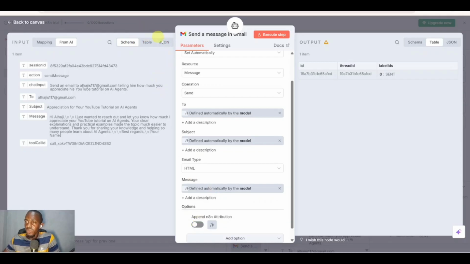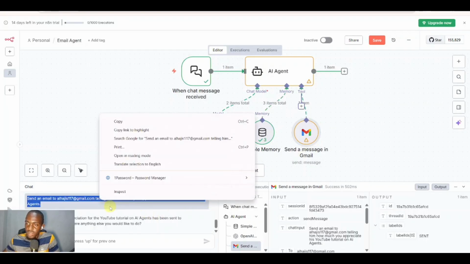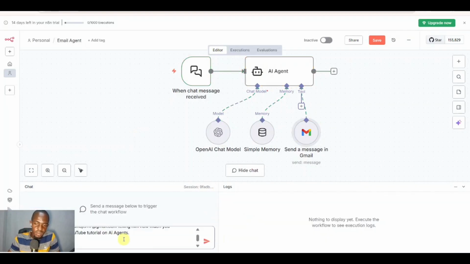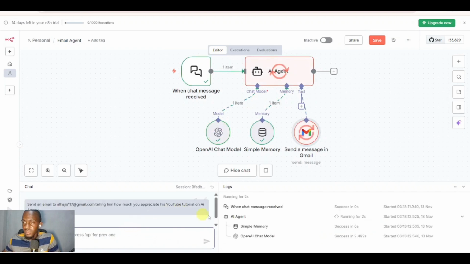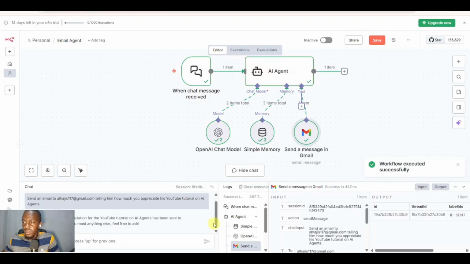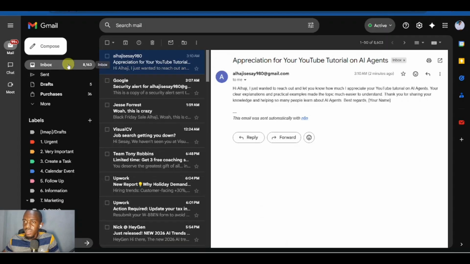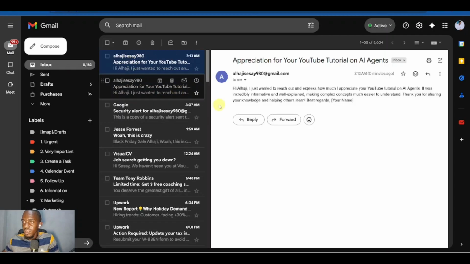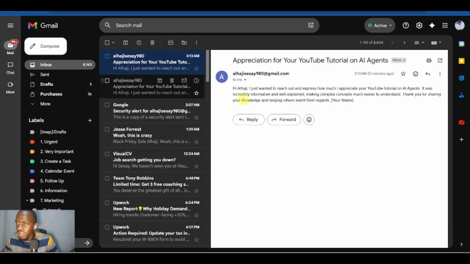And then if we test to send the same email again, let me just copy the message and let me refresh this chat. Everything has been deleted. Let me send the message again. So it has sent the email again. Let me check. Let me open it. You see, this first email says the email was sent by N8N. Now this new email doesn't have it. The N8N attribution has been removed.